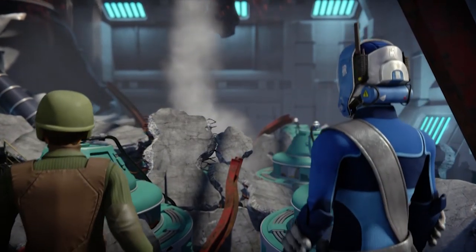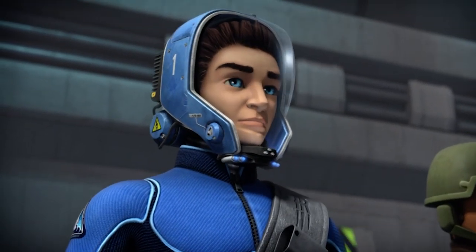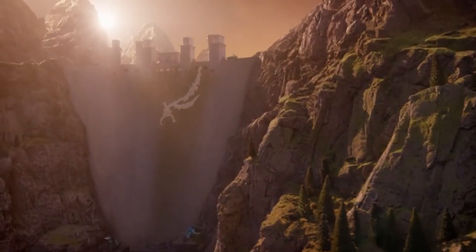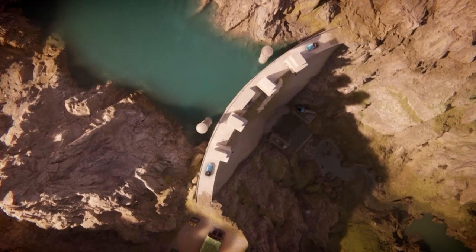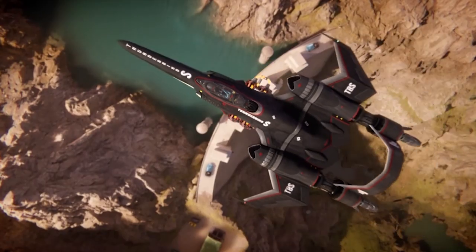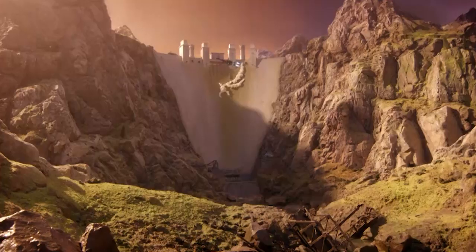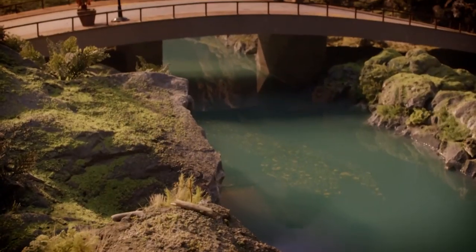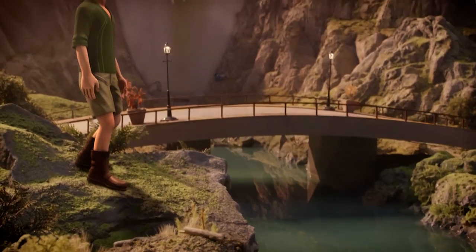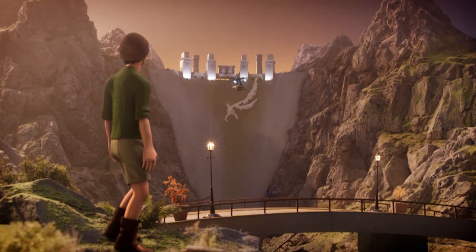Aside from a big mess, nothing. No sign of the Hood, no sign of the power cells. Somebody got away with them. Not so fast. Please tell me you got the power cells. I got the power cells. I noticed one of the GDF flyers heading in the wrong direction, so I followed it instead. The Hood was aboard with these. Oh, you don't happen to have him tied up in there with them, do you? He crashed the ship and got away, but not before I could pluck these from the cargo hold. Now, if you'll excuse me, I need to help Alan. Why? What's wrong with Alan? Oh, nothing. I'm gonna owe you for this, aren't I? Yep, big time.